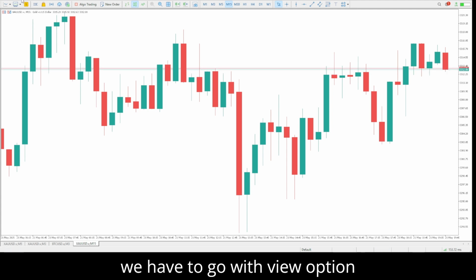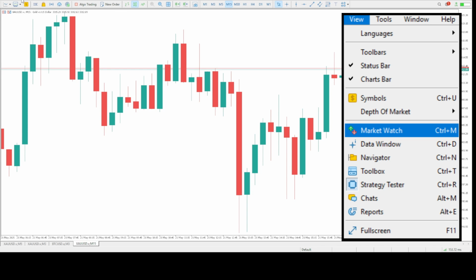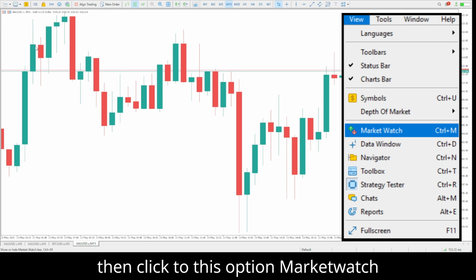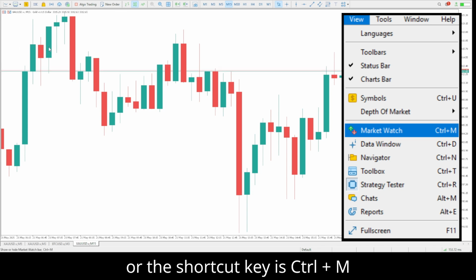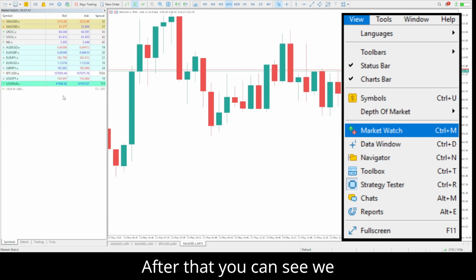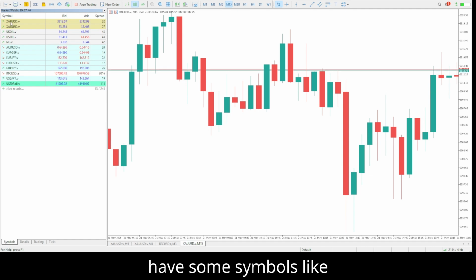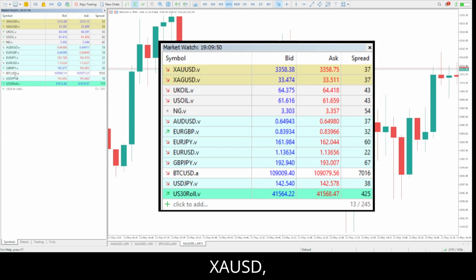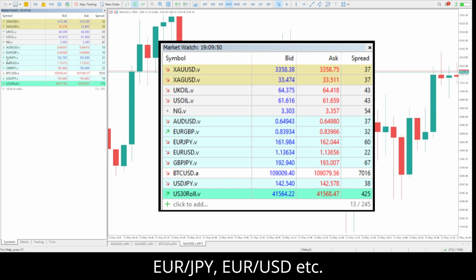Firstly, we have to go to the View option, then click this option, Market Watch, or the shortcut key is Ctrl M. After that, you can see we have some symbols like XAUSD, XAGUSD, UK oil, US oil, NG, AUDUSD, EURGBP, EURJPY, EURUSD, etc.